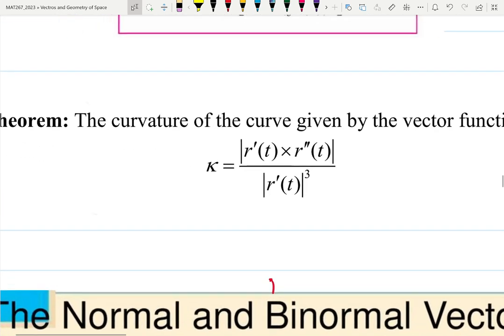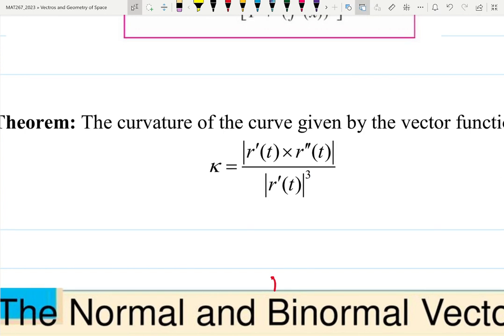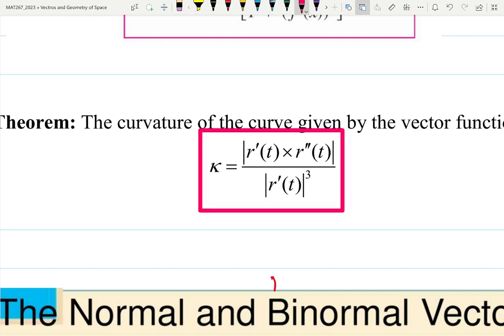Then let's write down this. We're probably not going to be using this formula, but it exists. Curvature can be found as a cross product of the first derivative and the second derivative divided by the first derivative cubed, and all of those are in sizes because we want a number. We don't want a vector. We want just a number. Is it a big number or is it a small number? That will tell us lots of information. Curvature.